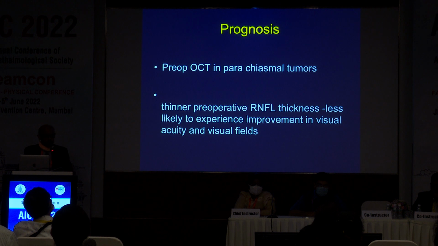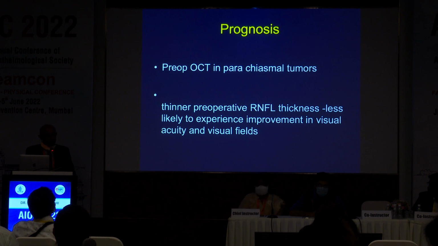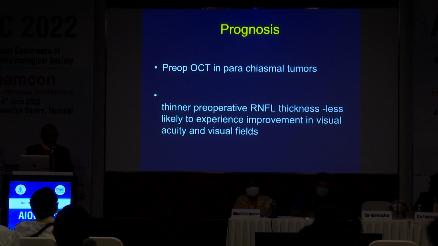Important thing, and this is where I think a lot of us have started using OCT as a primary tool for prognostication. There was a paper long ago by Dr. Savino and group where they looked at average RNFL thickness in patients who were undergoing treatment for chiasmal tumors. They were able to predict that if average RNFL was less than 60, those patients carried a poor visual prognosis after removal of tumor. Now, this is a very important application.